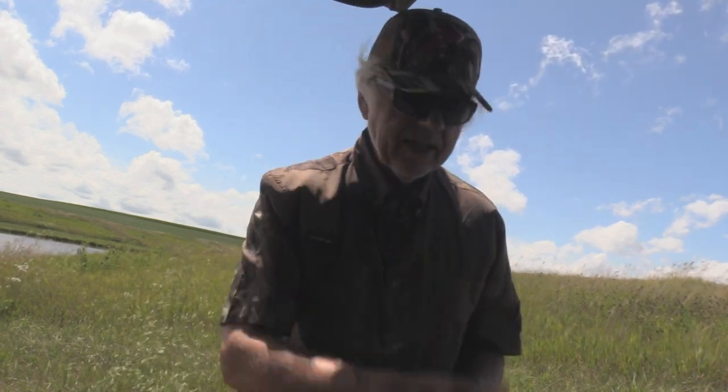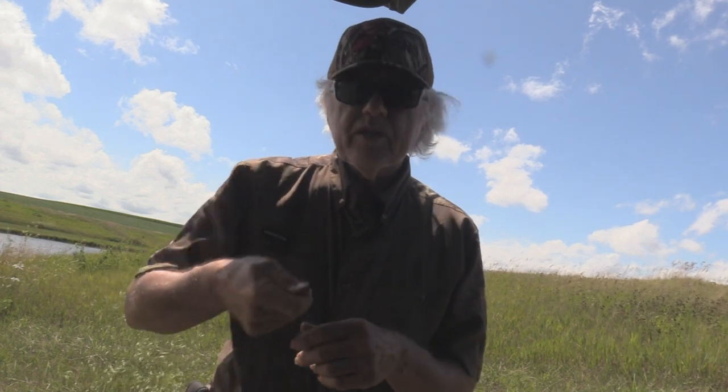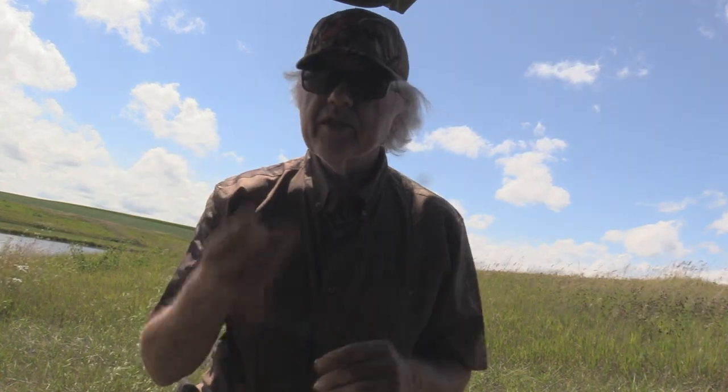Another head I use, which has the same type of keeper barb, is an H2O head put out by Bee Fishing. If I'm going to do a lot of finger jigging or fast jerk fishing — which we're going to do today — I would prefer the H2O head because it's got a rounded head. It's different from the flat head that you let sit on the bottom. Anyway, that's what I use with those three types of lures.